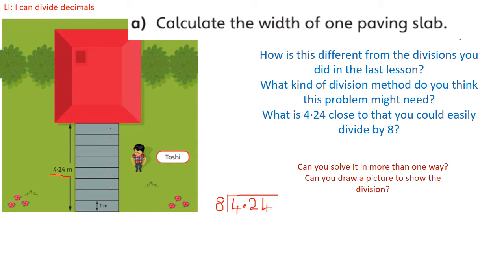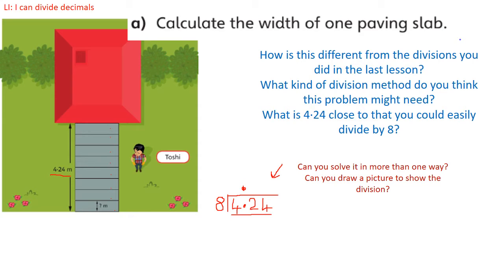Now, the key thing to remember when you are dividing a decimal is that the decimal point stays in line in the answer, the quotient. It is in line with the decimal point in the dividend. Remember, this is the dividend, the number that we are dividing, and the quotient is the answer. Okay, our decimal point, we line up in both. So let's use short division to see if we can solve this.